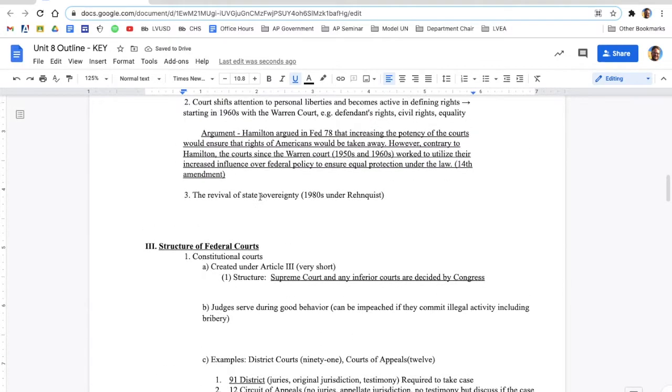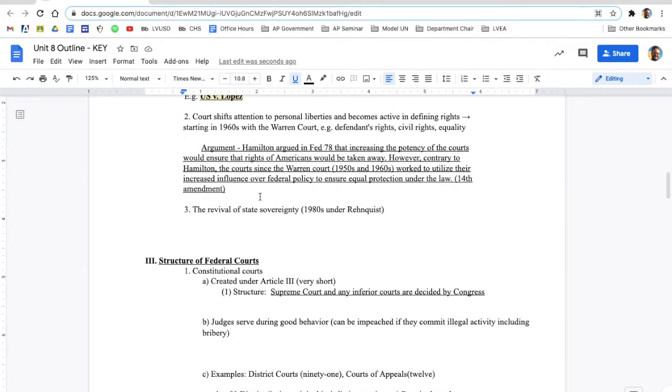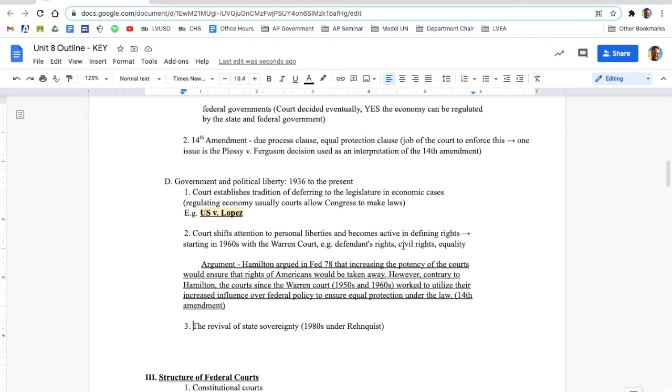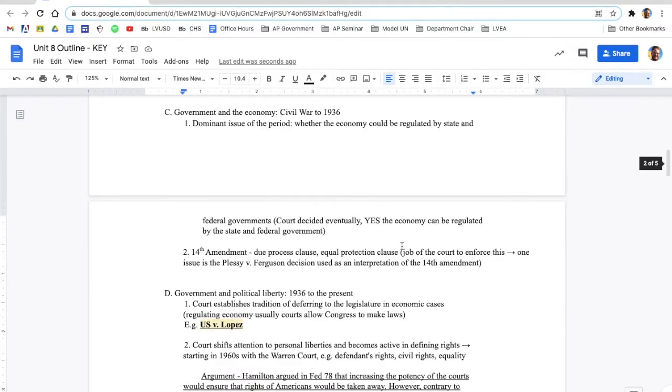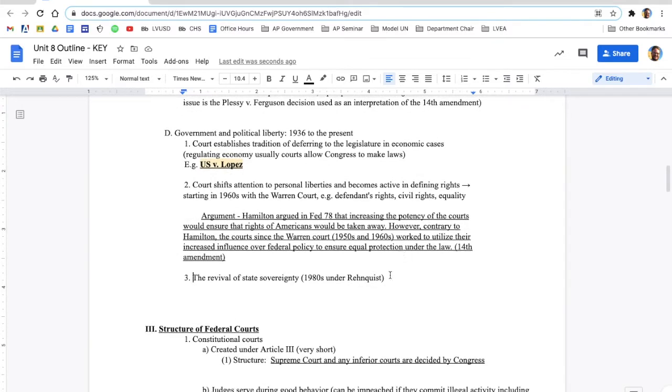The other thing we see is, really, since the 1960s and the 70s, we go back and then 1980s, more to today, and especially now, since we have a more conservative split on the Supreme Court, it is the revival of state sovereignty. So think of the Supreme Court as a pendulum. Since the founding of our nation, more big power, more liberal activism, and then since the 1980s, we do see a little bit of a shift of the pendulum going in the other direction. So we'll see how it goes.